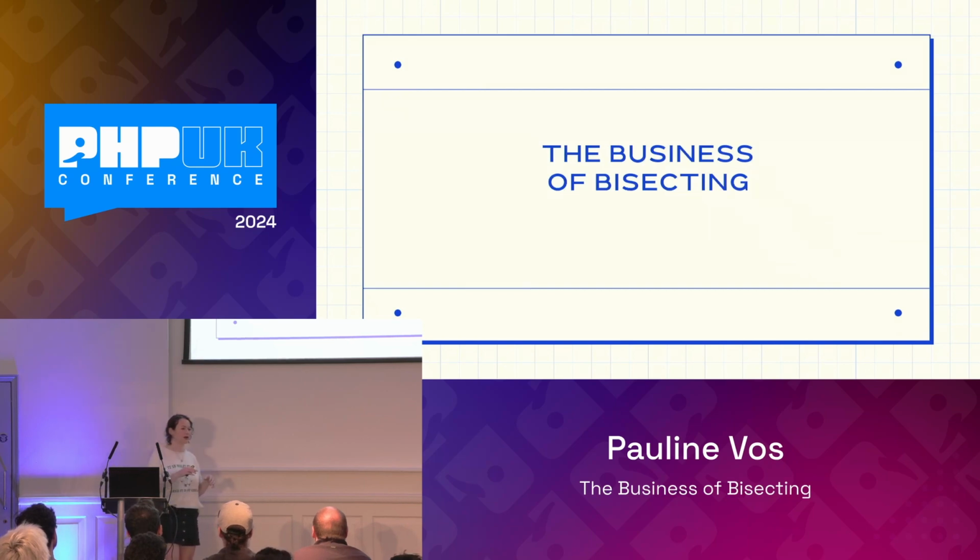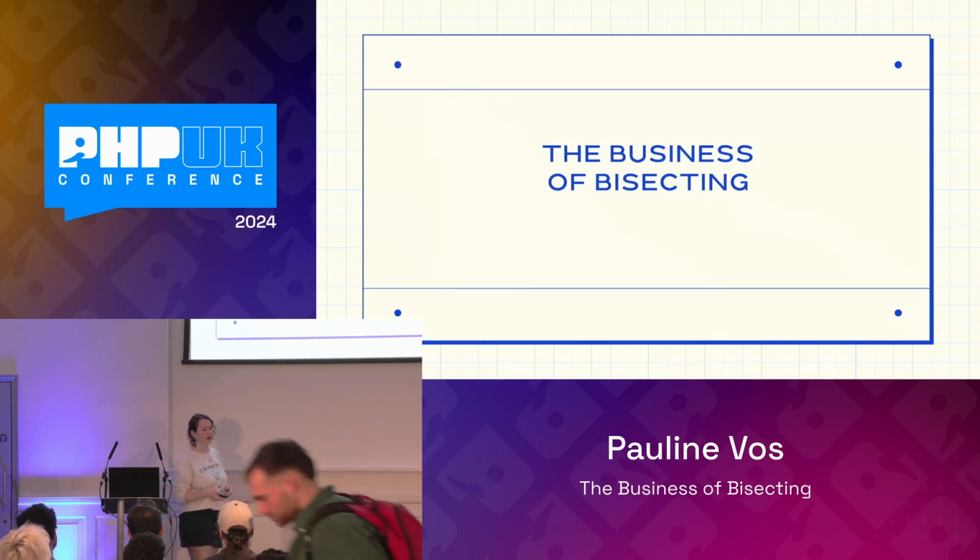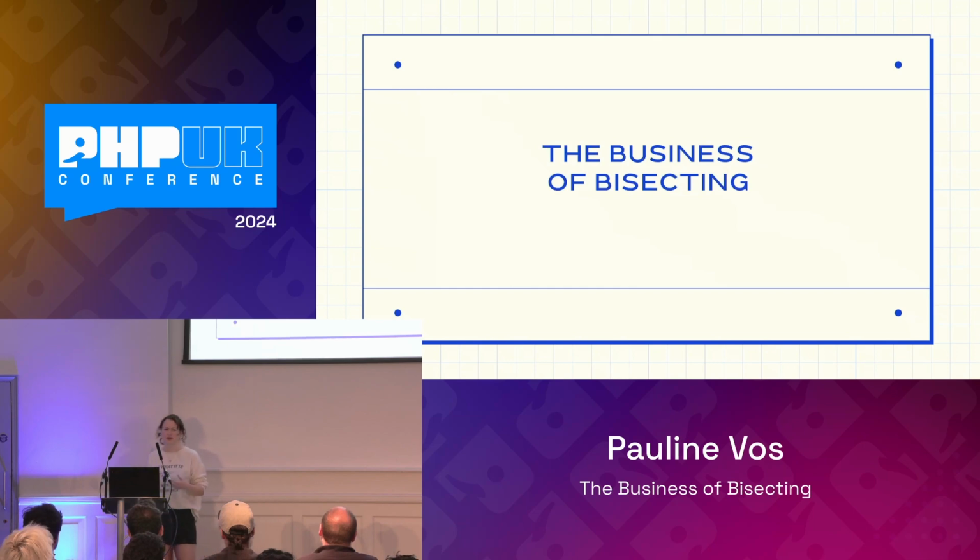The reason I wanted to do a bisect specific talk is that bisect is really one of my favorite, if not my favorite Git feature. It's really great, and it's kind of a mythical beast that a lot of people have heard about but never use because they're not sure what it is. I think it's really kind of magical. So I wanted to do a deep dive, where normally I'm showing the basics. I want to go a little bit more niche. This is the first time I'm doing such a deep dive into bisect.